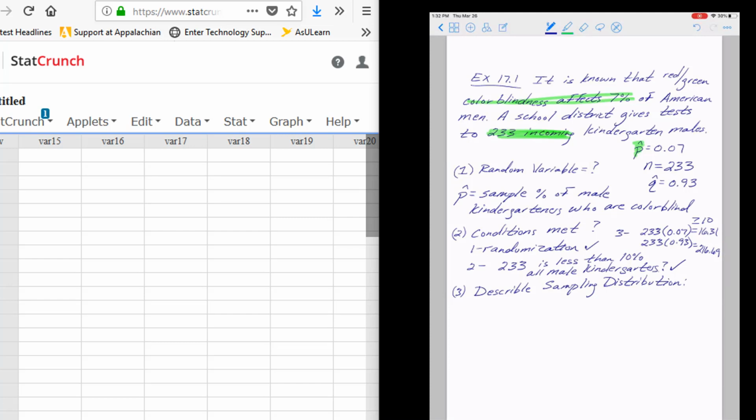Describe the sampling distribution. So using this notation, p hat being approximated by the normal distribution, where we said that p would be the mean. And we said that the square root of P times Q divided by N is going to be my standard deviation. I keep trying to copy exactly from your class notes, and that's actually not the way I usually teach the notation there. In this case, we will use the best information that we have available. I know it came from the sample, but we're using the best we've got.